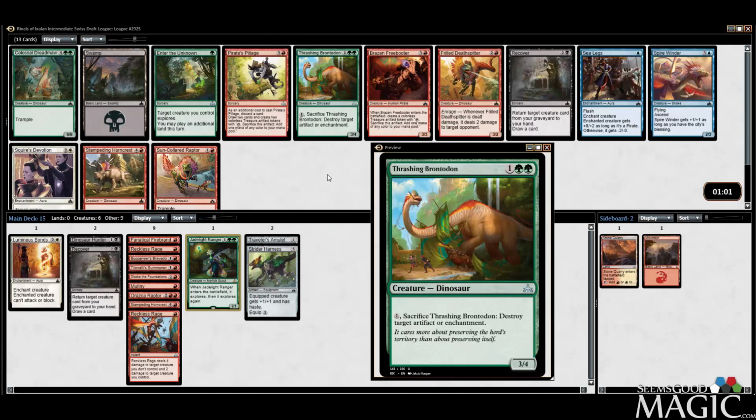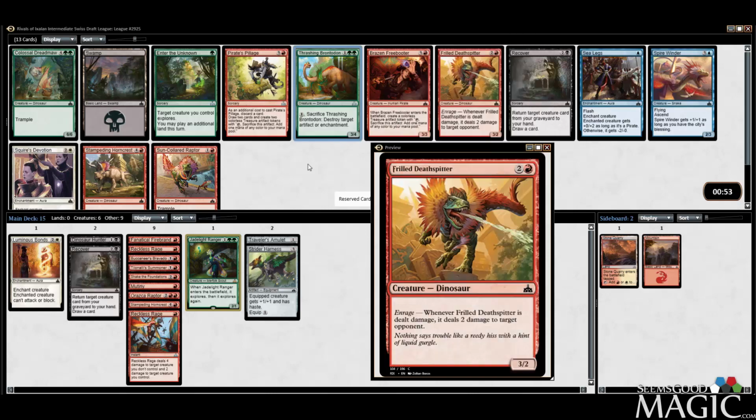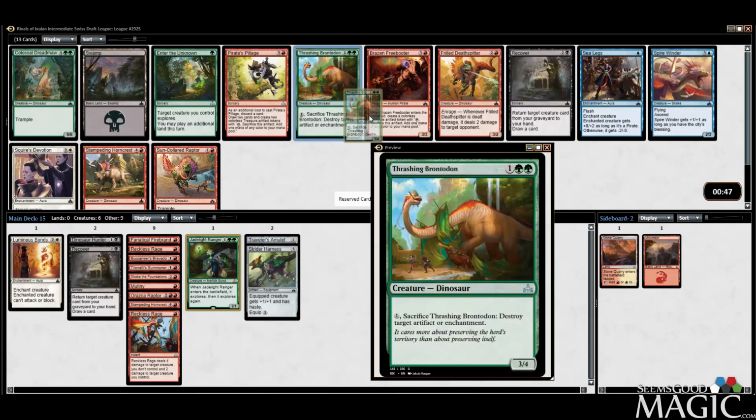So now Thrashing Brontodon would let us continue to cut green. And it makes more sense with the Reckless Rages in our deck, I would say, than taking like a Death Spitter. And likely wheel the Raptor or the Horncrest, maybe the Dreadmaw anyway.